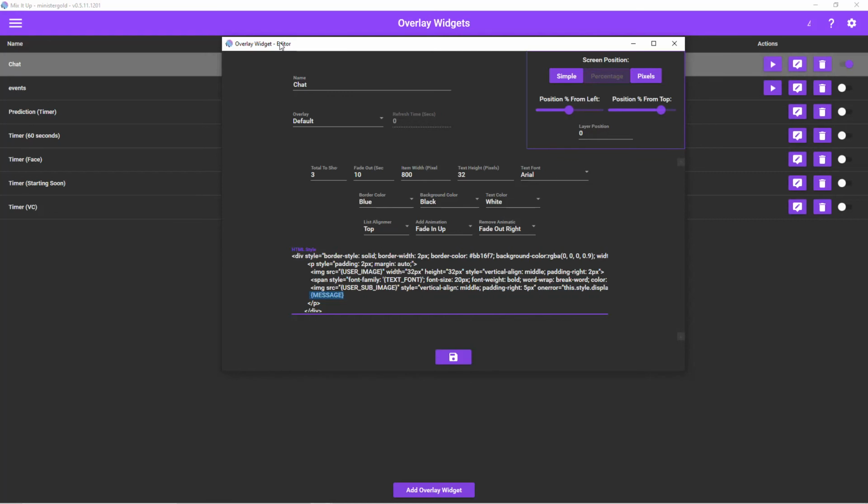Streamlabs does provide for that, and the moment that MixItUp makes us able to filter out which words we can show, I will use this chat overlay. But for now, because they don't, I am staying away from it. But if that doesn't bother you, then yeah, go ahead and use MixItUp's chat overlay widget.